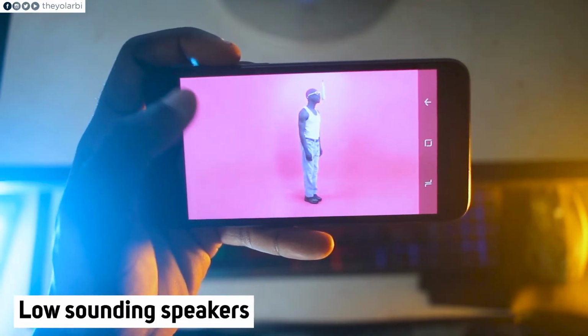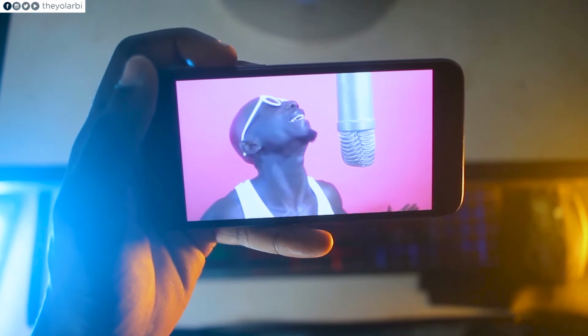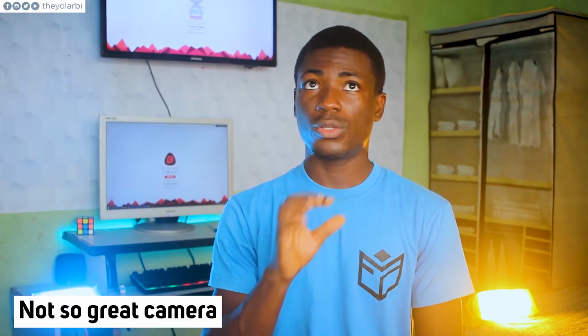So here are a couple of things I don't like about the phone. First off, the speakers are not too loud. Secondly, the battery life is not impressive. And thirdly, the screen is too small. I don't mind, but at least 5.5 inches with 720p resolution would have been okay. And the last thing is the camera quality. I mean, the autofocus is perfect, but 5 megapixels, nah.